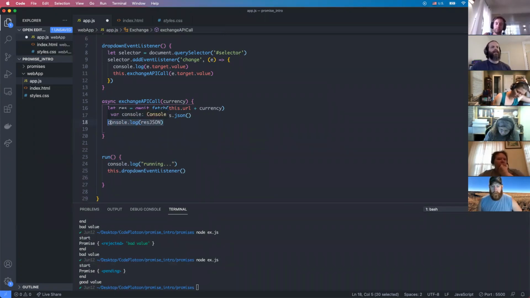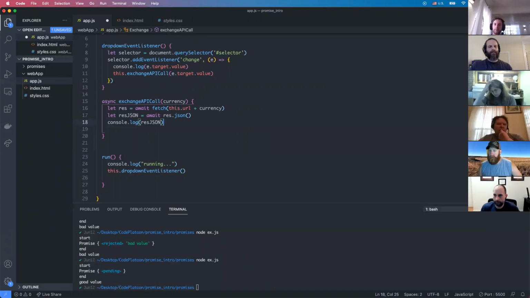Okay, so we have all of this data now. So we've made this asynchronous call to fetch the data, and we now have JSON that we can use. But almost all the time there's going to be a processing step.